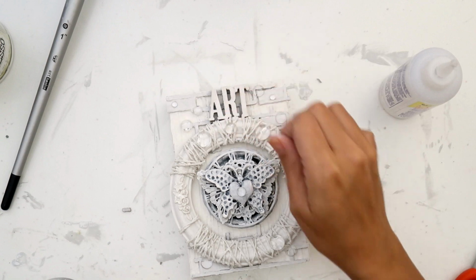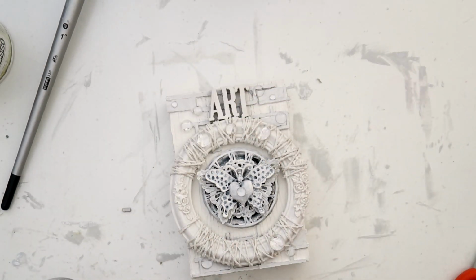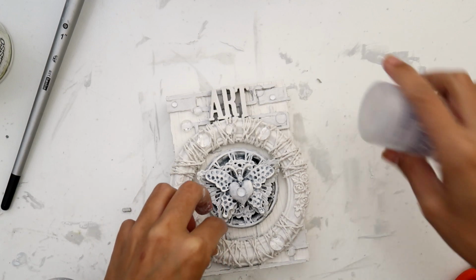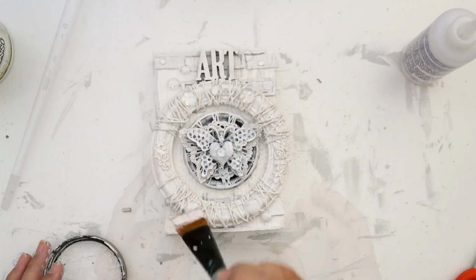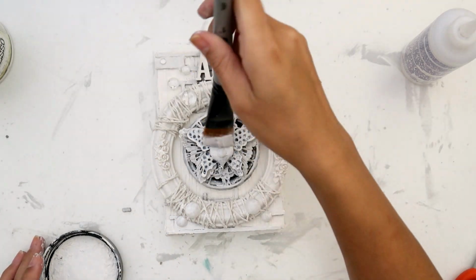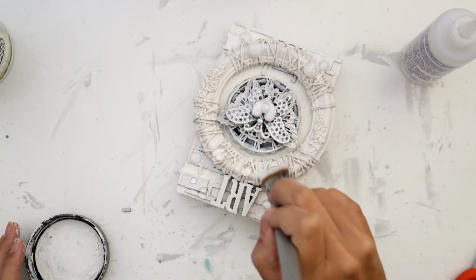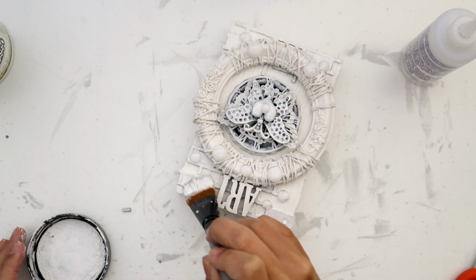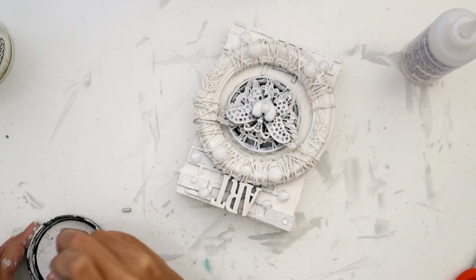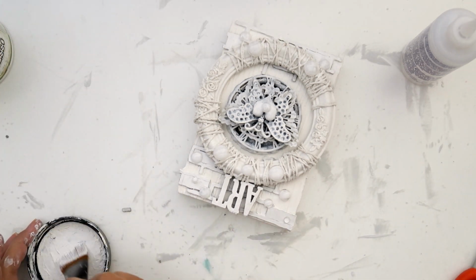I am adding some Prima pebbles, and I finally decided to stop hoarding the smaller ones. I love using the smaller ones, but there does not come enough in a container, so I try to hold out on using them as much as possible. And I add them here and there. I do add 3 on the top, 2 on the bottom, and then on the sides, well, you'll see where they are in just a second.